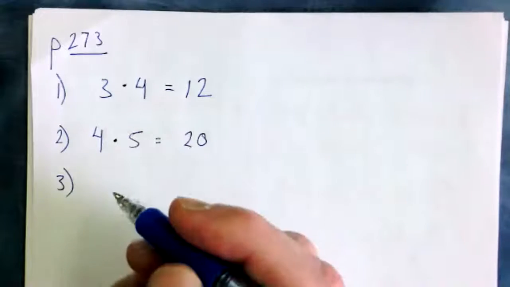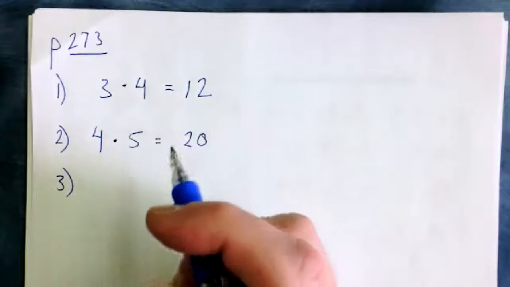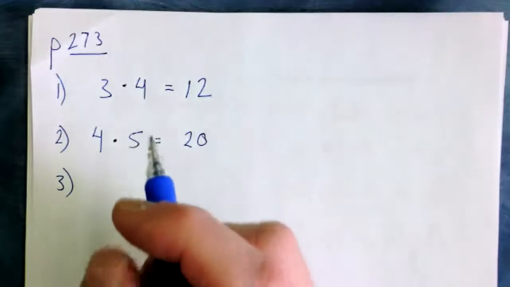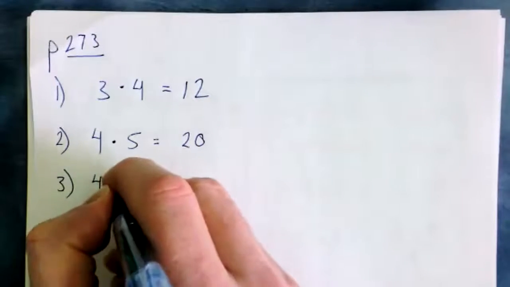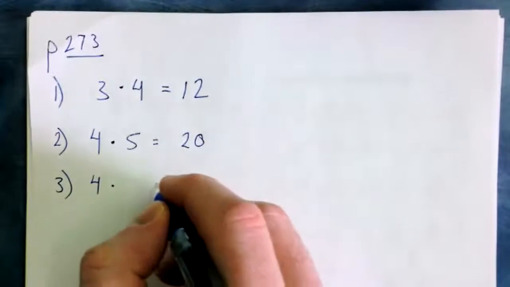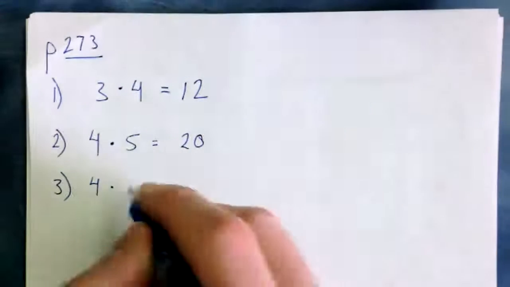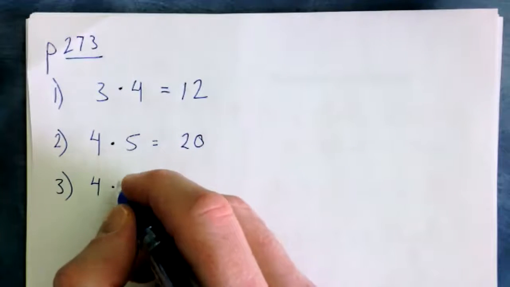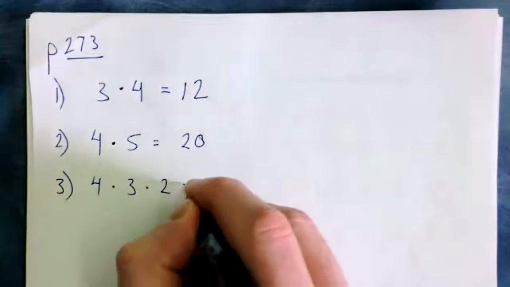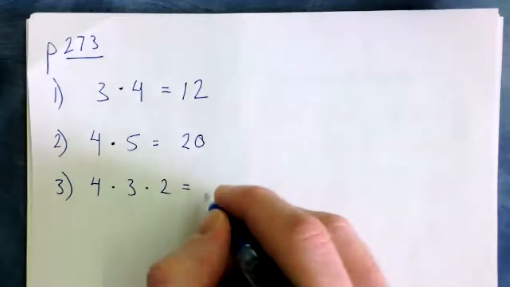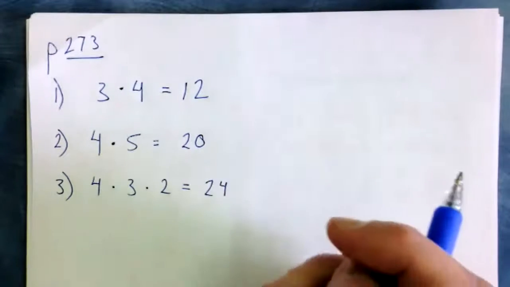Number 3, Ryan likes to order a drink and popcorn when he goes to a movie. He can select from 4 different movies. There are 3 different drinks, 2 different popcorns. So he's got 4 movies, just going in the order it was mentioned. And it doesn't matter the order. When you multiply, 2 times 7 is the same as 7 times 2. So there's 4 different movies, 3 different drinks, 2 sizes of popcorn. 4 times 3 is 12, times 2 is 24.